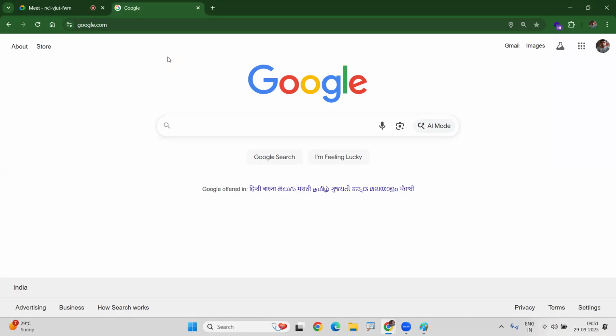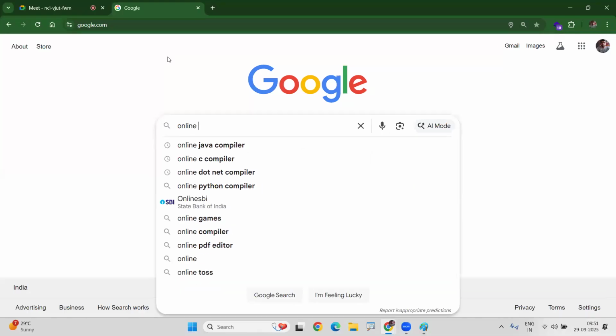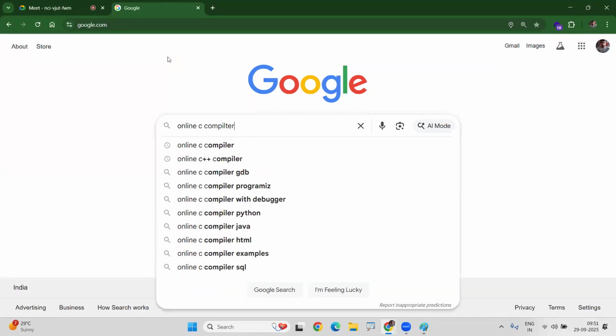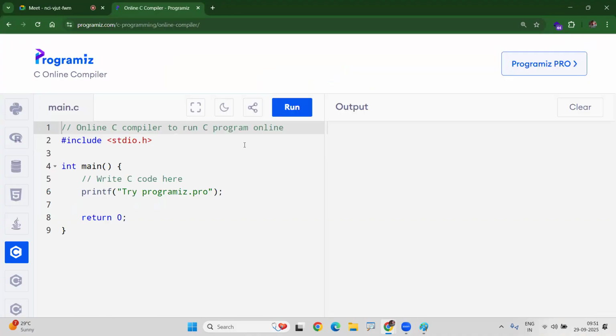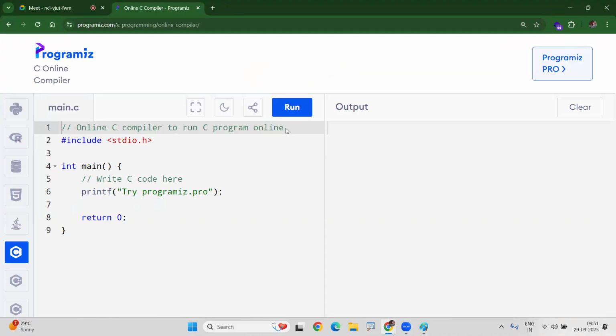So don't worry. Online C compiler. Just type online C compiler. Go to the first option, online C compiler. Click on this. Then the website will come. Look at this.